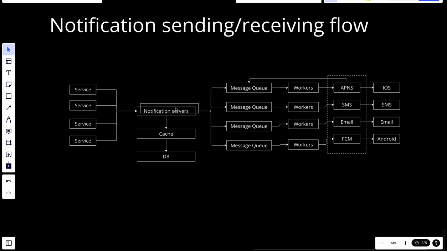Third, the notification event is sent to the corresponding queue for processing. For instance, an iOS push notification event is sent to the iOS message queue. Fourth, the workers pull notification events from the message queue. Fifth, the workers send notifications to third-party services. Sixth, third-party services send notifications to user devices.